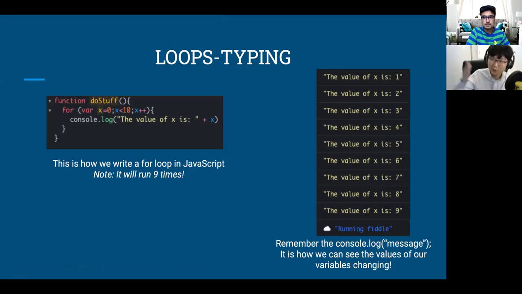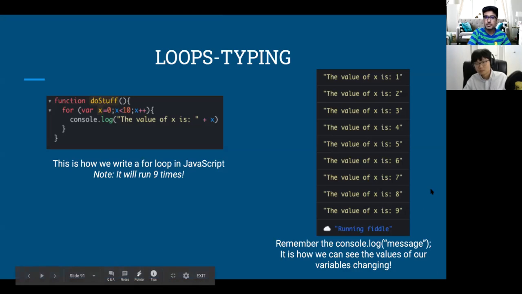We see 1, 2, 3, 4, all the way to 9. And using loops, we are able to use essentially the same code multiple times. So it's that same idea, guys. Remember, me and Andrew have been iterating this same idea. The concept is the same. That piece of code inside the for loop or while loop will execute until a condition is met. And we'll do that same idea today once we start making a game.